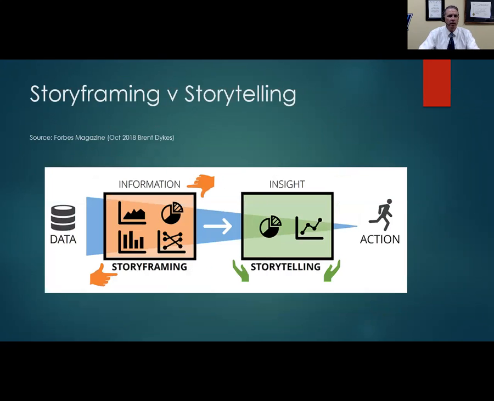Here's another graphic that I think helps out. You start with data. You do the information or the story framing. You see graphs there. That's where dashboards sit with KPIs in them. And then from that, you develop insights and you're seeing patterns and trends. And based on those insights, you take action. So it's important that you understand that you shouldn't go from data to story framing to action. It really needs to have that other step as far as storytelling, and that's where it's a more longer-term analysis.